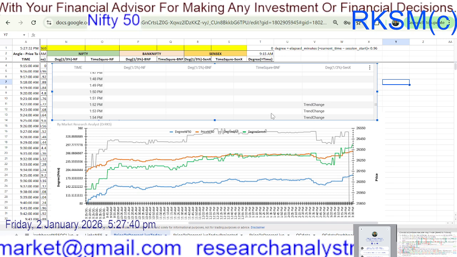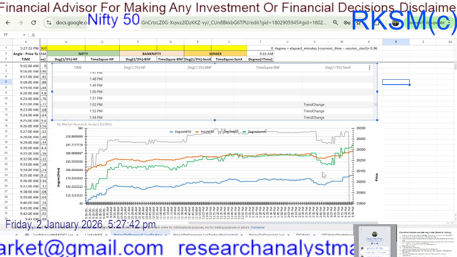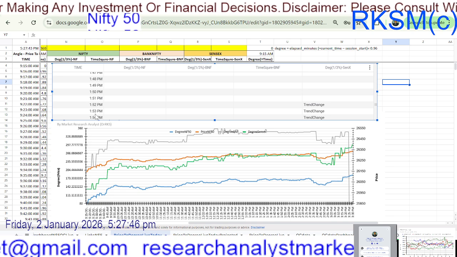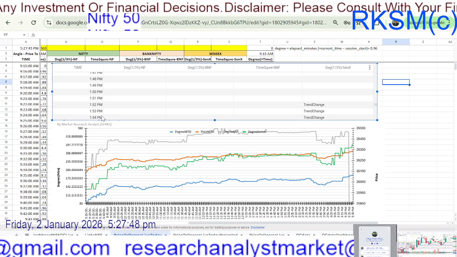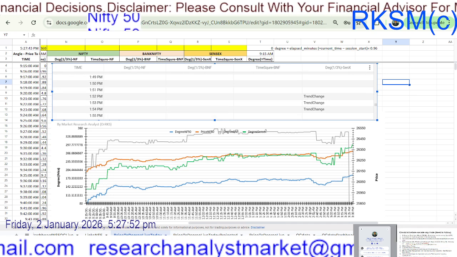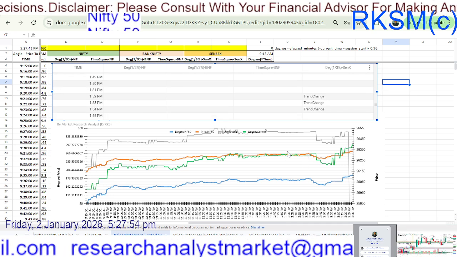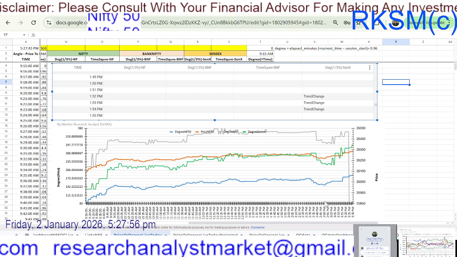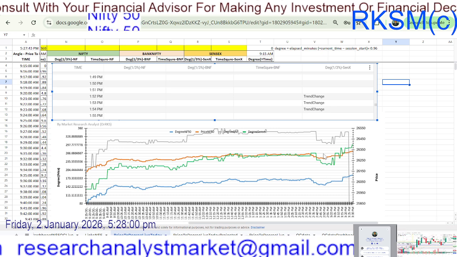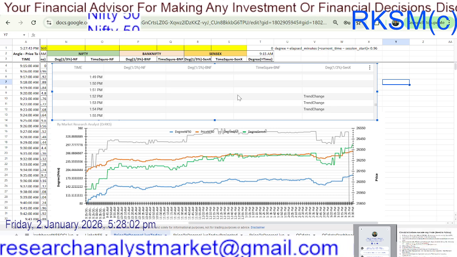After that, you see another trend change around 2:50, at 2:52 p.m., to something around 2:55. So this is the point here. You can make an entry here, and up to here you can capture about 50 points. Again there is a reversal. This system is already indicating it to you.